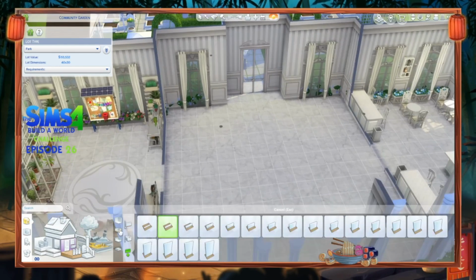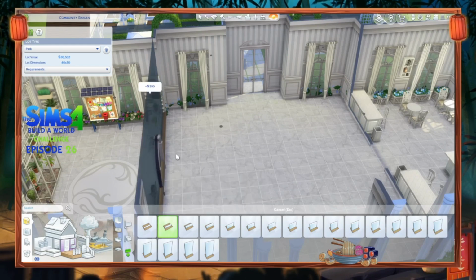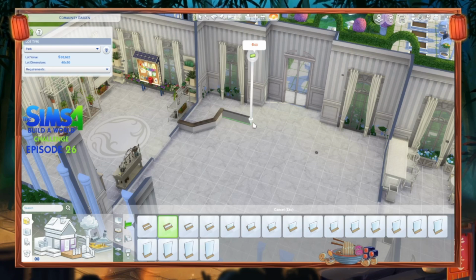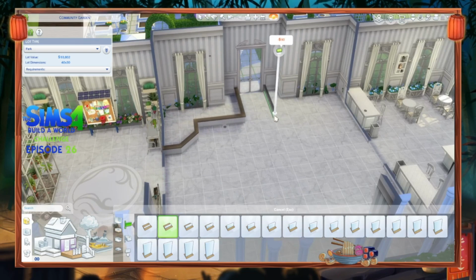So next attempt, I'm just trying to figure out how I can make this little, I want to make a garden box here. So maybe if I just come off one here with the half wall, we'll see what this will look like. I might be able to make this work the way I want it to, but we're going to draw it out.